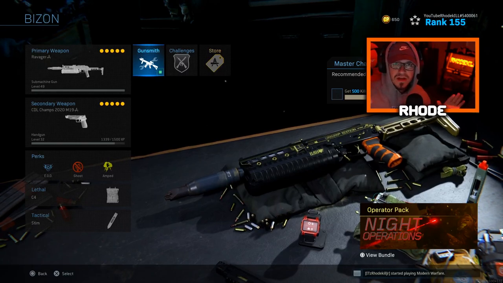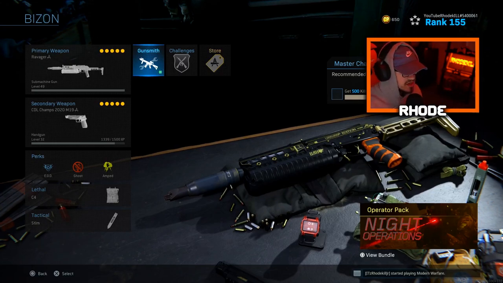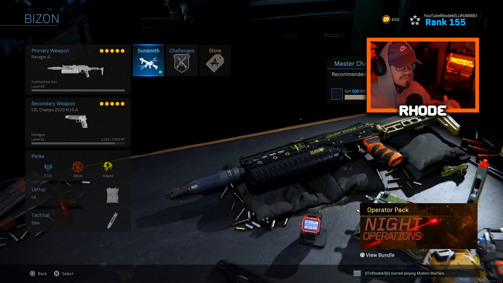I feel like it was one of the best SMGs in the beginning of the game. I just feel like the MP5 took over. That's probably still the best, people would say. The Uzi actually hits very hard now, and obviously the MP7 is still really good. So I feel like this Bison just kind of got left in the dust. Back in season 1 and 2, I feel like this is one of the metas for SMGs behind the MP5.